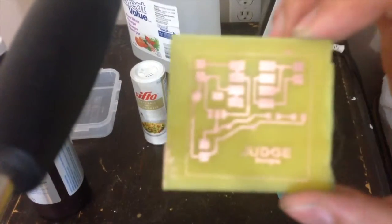Once all the toner is washed off, there's the final product.